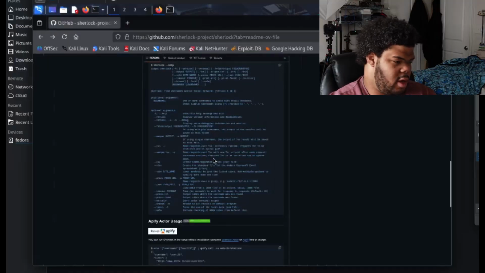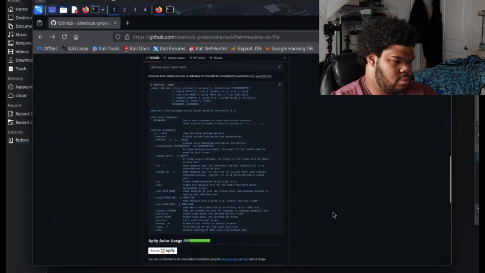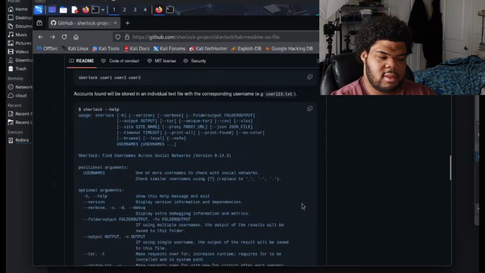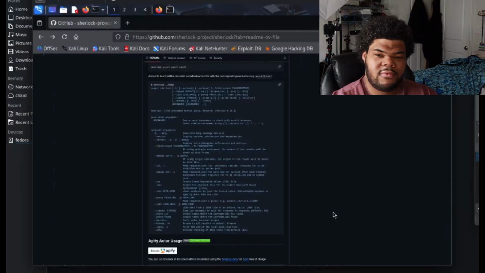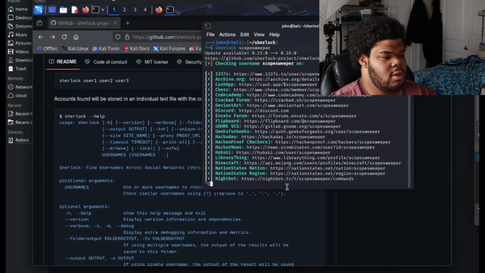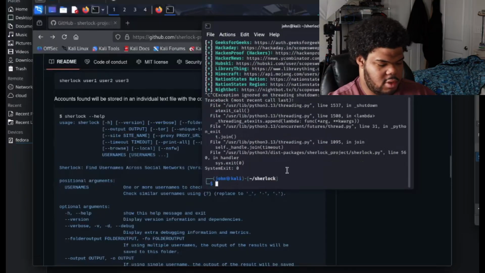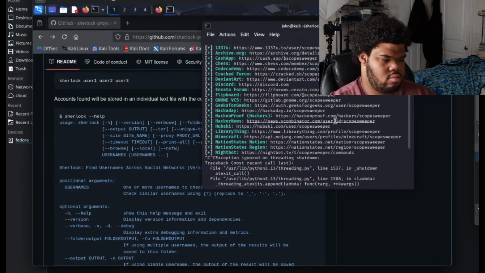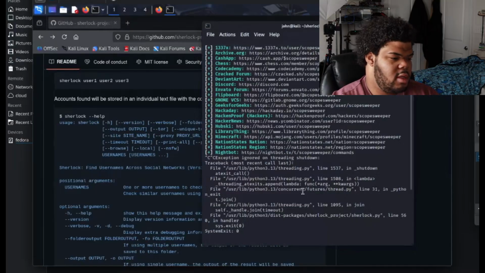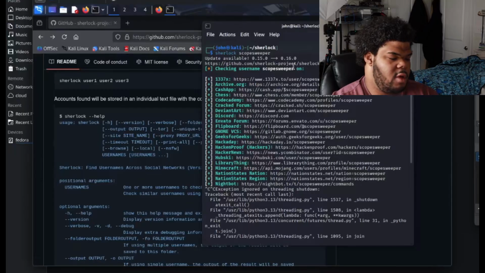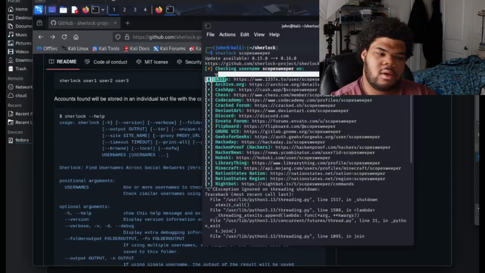So from there you can also see that these are the available options for other search queries and tweaks that you can do to make things better. But we're not worried about that. We're only worried about exactly where our accounts are and where they're coming from mostly. So by now we've seen enough of this. We can go ahead and stop that. There you go. And we can see that on this terminal, we have a bunch of websites where I actually am active, or just have accounts that I just forgot about overall.